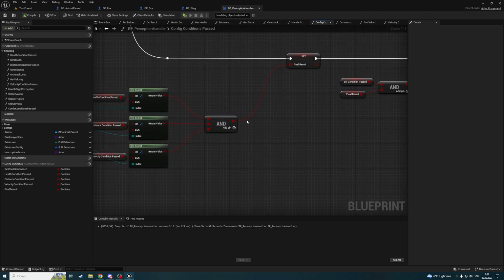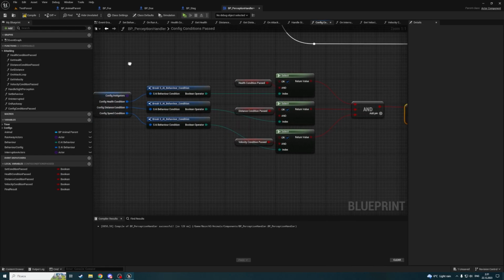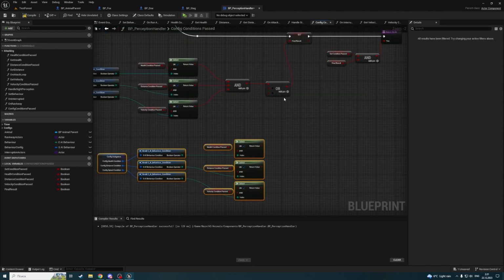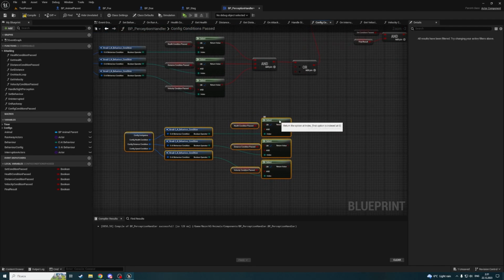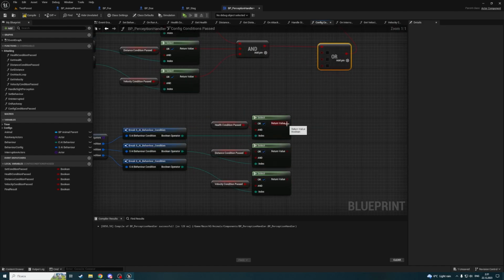After that, we're gonna add OR and make it like this. Also, what we should do, we should duplicate it all, add one more pin, and it goes here, it goes here, it goes here.